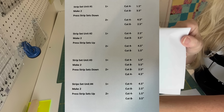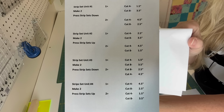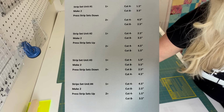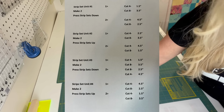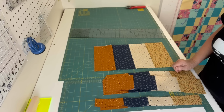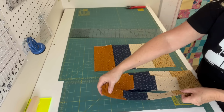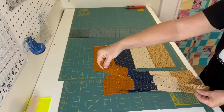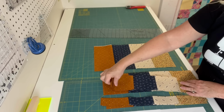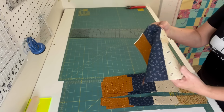So we've got 4 1.5 and 8 3.5 for the first strip set unit. And I'll get strip set number 3. It's going pretty quick. Here are my strip set cuts for number 3. So I needed 4 1.5 and 8 3.5, and this is what is left.